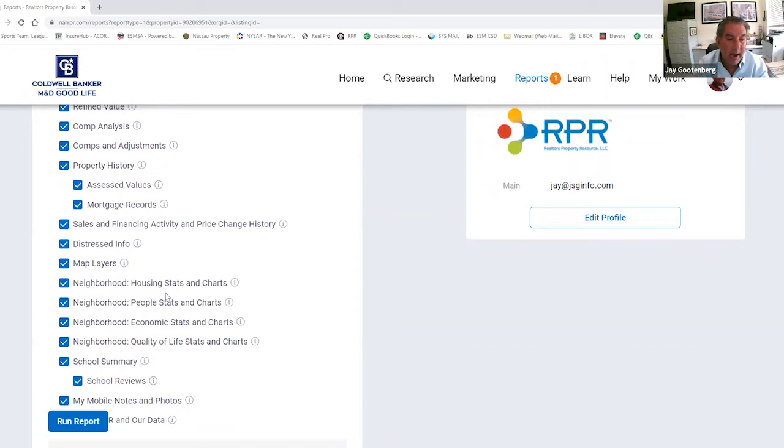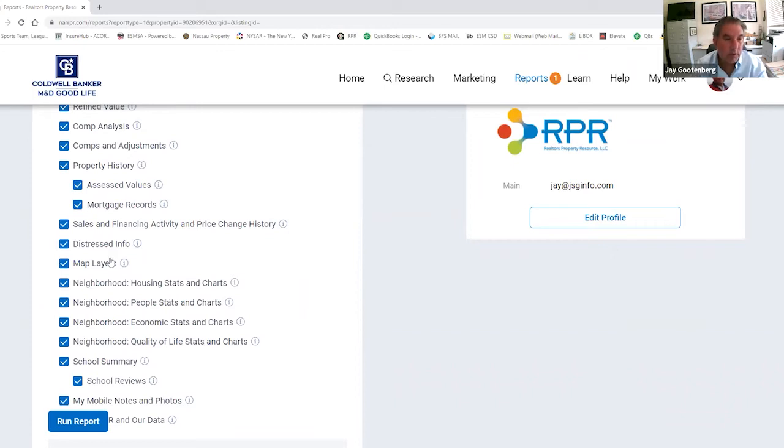If this was a buyer and this was a listed property and I was doing an adjustment or a CMA or a price value, because it was listed for, let's say, 800,000, and I wanted to see if it comped out at that price, then I would potentially use some of the additional data features that RPR has.